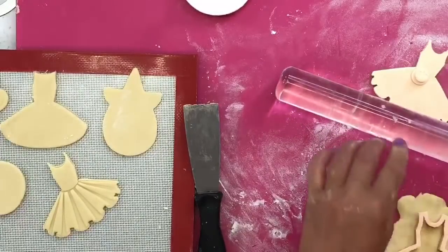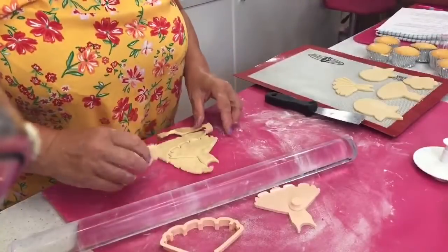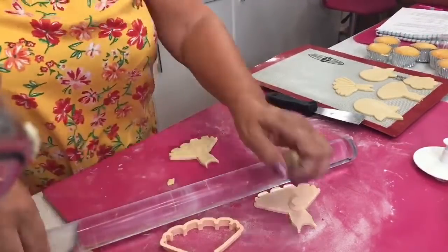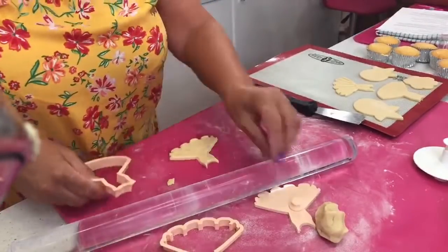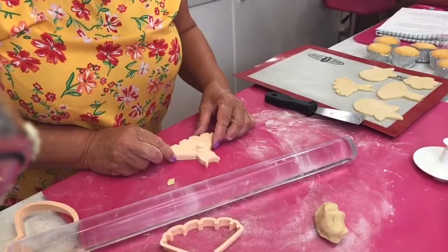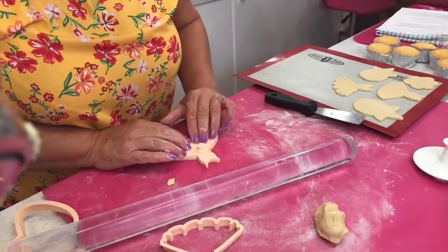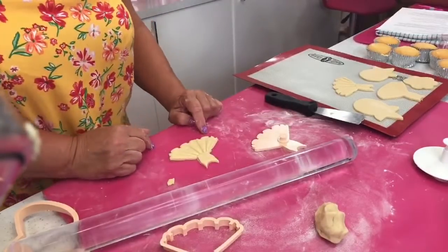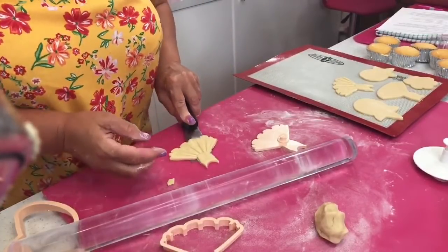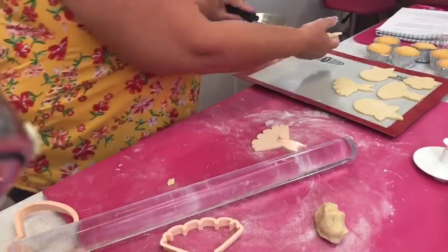Yeah, this custard's very nice. Those cutters are lovely. It's beautiful. But I have got my favourite one, the latte cup. You know I love that one. You could have done that once. I know, but I wanted to show. I think this is very pretty for a little girl's birthday. Look at that. It just brings out all the lovely detail. I was just breathing while I was picking it up.